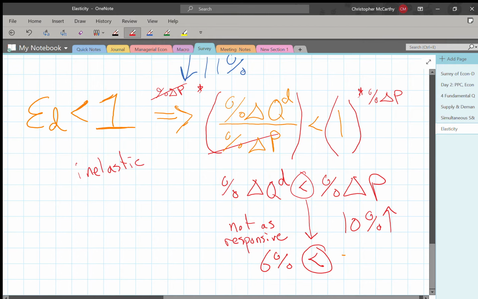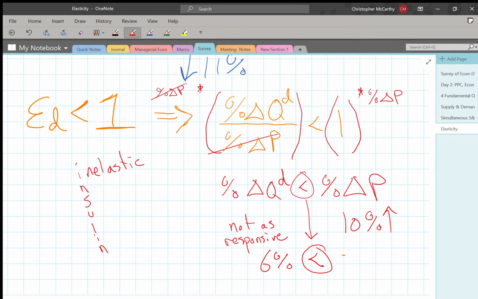And one of the ways that we remember the kind of good that is inelastic is another mnemonic, an acrostic. It's insulin, right? Inelastic, insulin. They both start with the same letter. If you're diabetic and you need insulin, it doesn't matter how much the price increases. You're not going to be that responsive to any sort of hike in price because you need it in order to live. So you don't have a lot of responsiveness to the price.